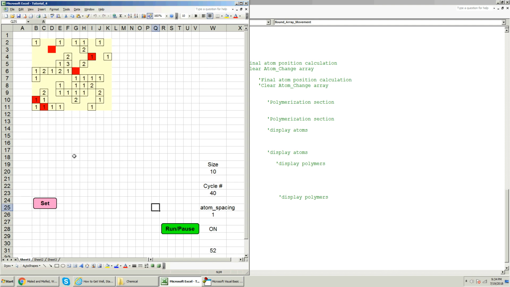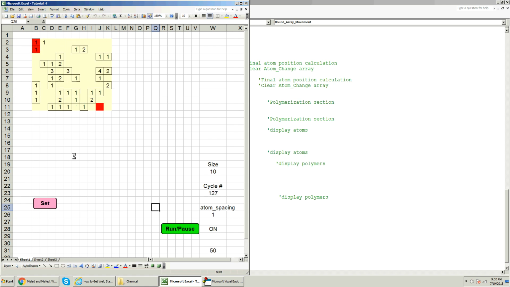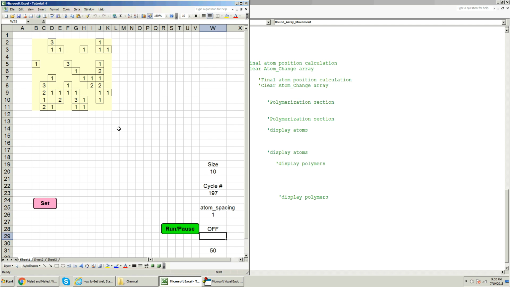Run it till we have no more, a full 100% polymerization. We probably have to wait a little bit. Oh, that's it. Stop it. So we have really 100 atoms originally. We must have 50 polymers. So let's say this is equal to the sum of this, and we should get 50. Okay, so we got 50, which is correct. So our algorithm works correctly. Okay, thank you for your attention.